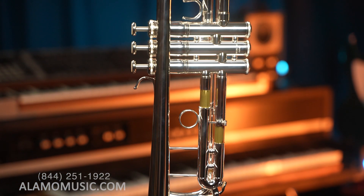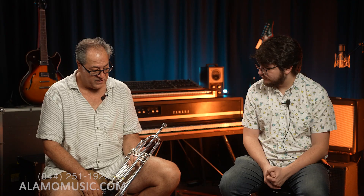It does have that double post construction, so it produces a nice dark sound. It is pretty versatile in that for different styles, you can get your players to produce the appropriate tone qualities. If you're playing something that's jazz or pop and you need that brighter sound, this will do that. If you're playing Nessun Dorma or something like that, this is a good instrument for that as well. The versatility and the colors you can produce are about as wide as you can get.